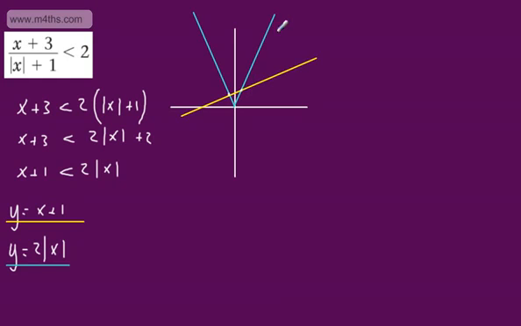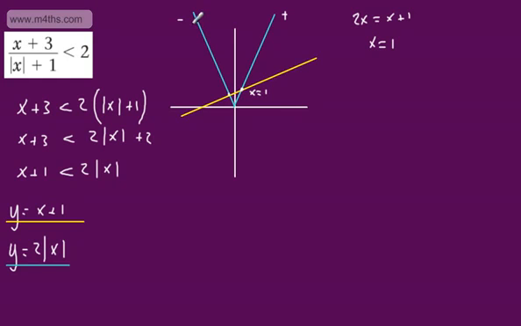That means that for our modulus, we've got one on the positive and one on the negative branch. Starting with the positive, if this is the positive, we're going to have 2x is equal to x plus 1. So subtracting an x from both sides, we can see x is going to be equal to 1. And that's that point of intersection right there where x is equal to 1.